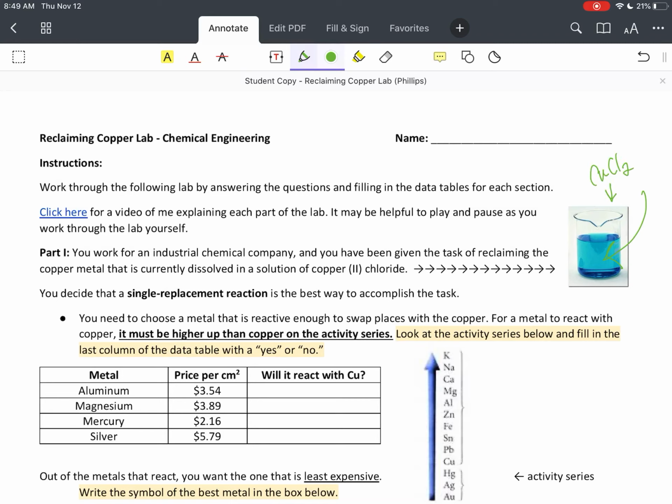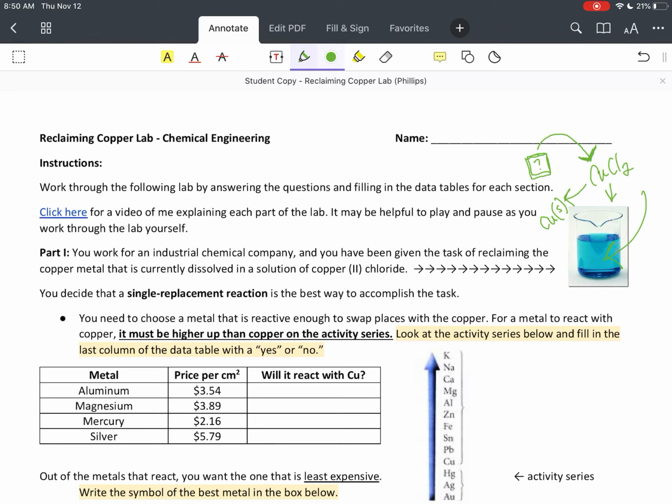inside this beaker is copper chloride. We're going to take some unknown element. I'm going to put it as a box because we don't know what we're going to use yet. But this element in a chemical reaction is going to replace this copper in this compound. When it does that, the copper is kicked out and it forms a solid, which we'll see as our experiment moves along. That's why it's called a single replacement. I have a single element that's going to replace copper in this solution.